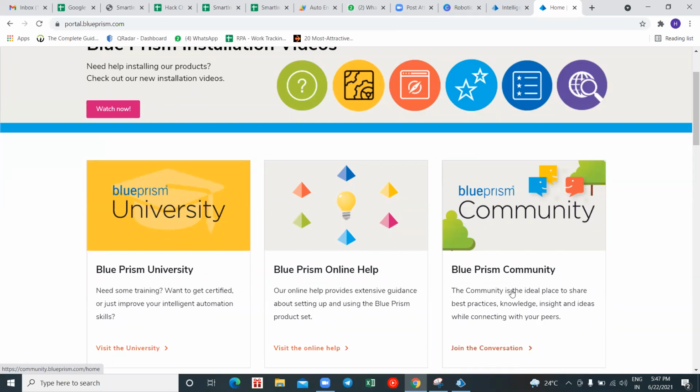In no time, you'll get a response, or at least some suggestions on how to clear your errors and get rid of whatever you are stuck on. So this is the help of the Blue Prism communities.